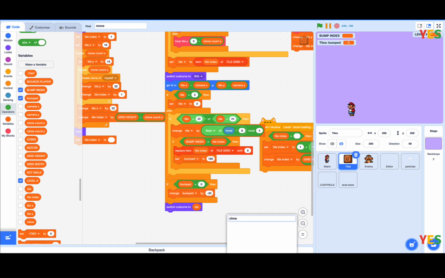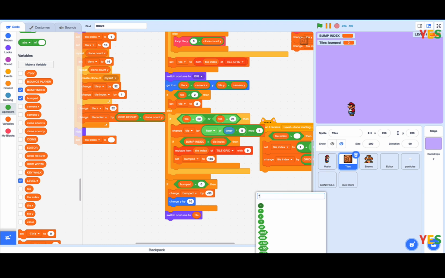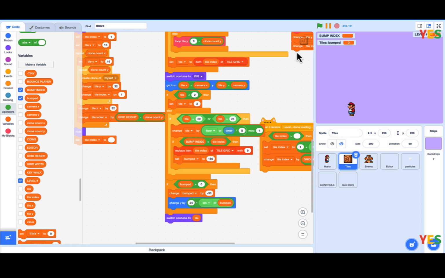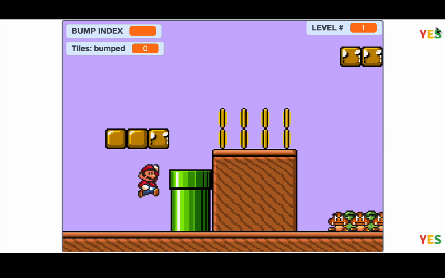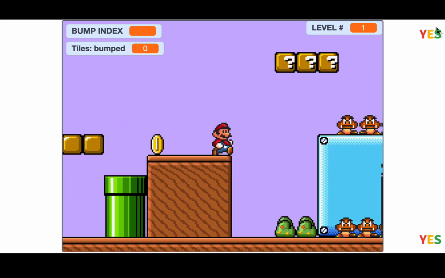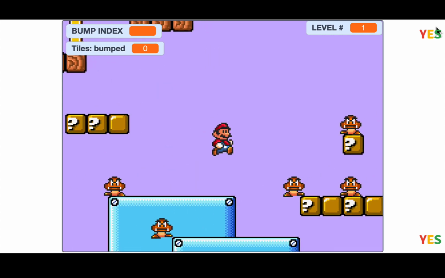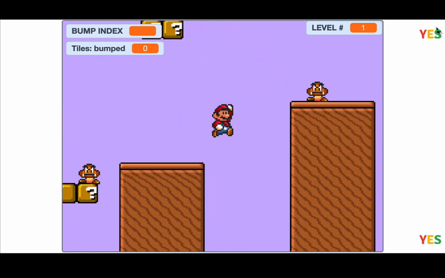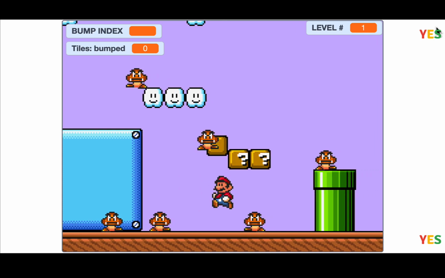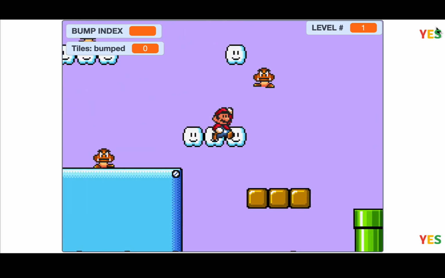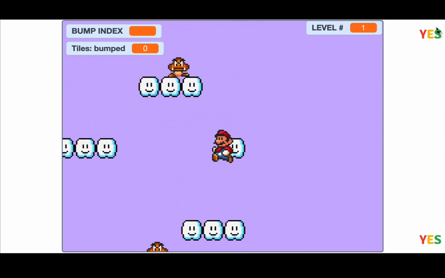And change y by 24 times sine of bumped, like that, and put that in the change y by. Now if we bump a block, the block gives a little bumping effect and turns into a gold block. Nice. Good. Now we can confirm everywhere we bumped a mystery block, it always gets a good shake and finally turns back to normal. Good.